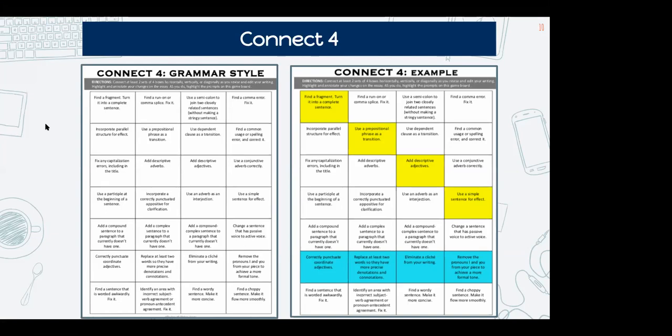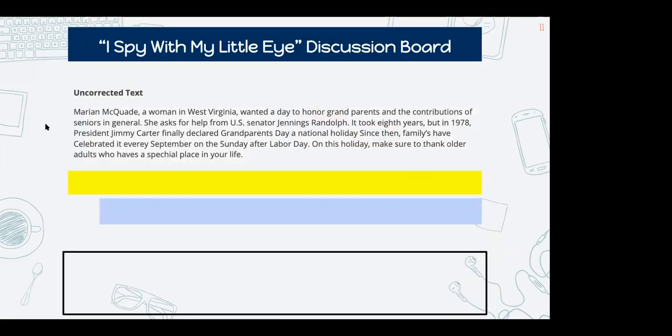All right, moving on. Okay, so the next idea that we have here is an I Spy with My Little Eye discussion board. So basically what you would do here is you could choose something like this, which is just an everyday edit, or you could choose to use something out of the text that you're using and put some grammar errors in there, something like your daily language activity.